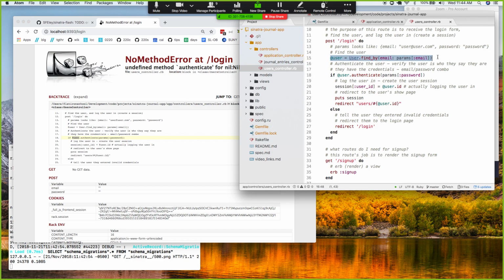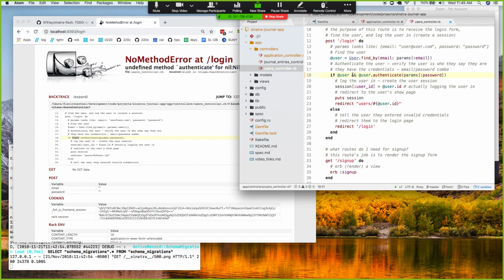Does anyone know how I can fix this? I can literally use, let's see, 2, 4, 5, 6, 7, 8 characters will fix this. All I have to do in this case is add another condition here. What I want to say is if @user and user.authenticate. So here, exactly, good. Sarija, you put it in there right as I was typing it, or right before I typed it, yes. If user and user.authenticate.